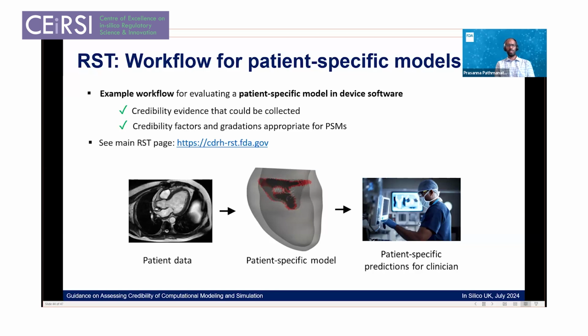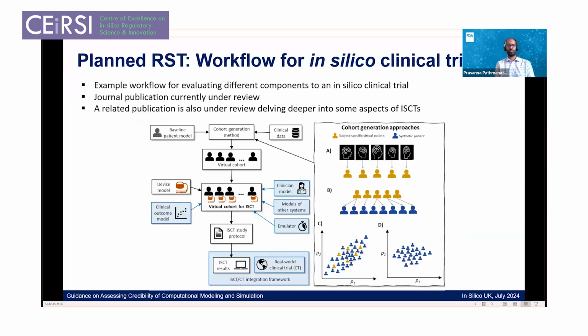When I advertised this particular RST on LinkedIn recently, there was a huge amount of interest in the post, and also other interest in terms of people reaching out. I was somewhat surprised. I think it made me appreciate how important patient-centric modeling is to the community, because, as I mentioned, it's also related to digital twins.